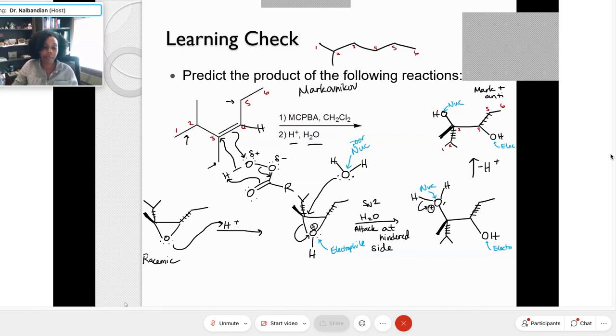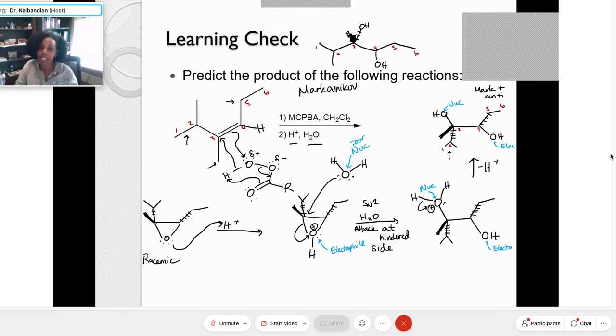In the plane. And so what we need to have now on carbon 3, we have two things: a methyl and an OH. On carbon 4, we have an OH. We need to figure out how we're going to rotate this. In the beginning, this isopropyl is down below, but now it is in the back. So we want to nudge it forward into the middle so that it's in the plane. As we do that, the methyl gets pushed to the top and in the front, and the OH gets pushed to the back.